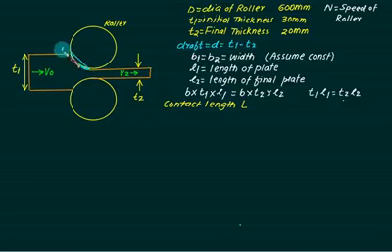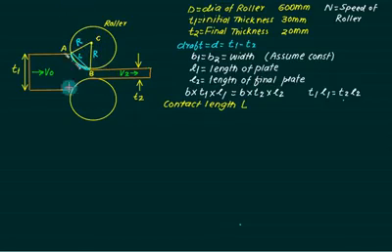Let us call this point A. Let us call this point C. Let us have a center here, call it C. Let us join this point C and join A also, and C with B. So what is this length? This length is the contact length L. Then this length is R. Is it the radius of the roller? A to C is the radius of the roller. C to B is the radius of the roller.